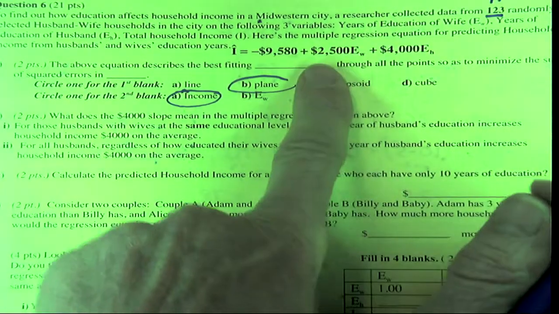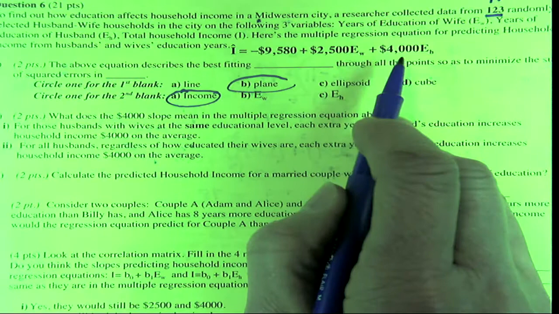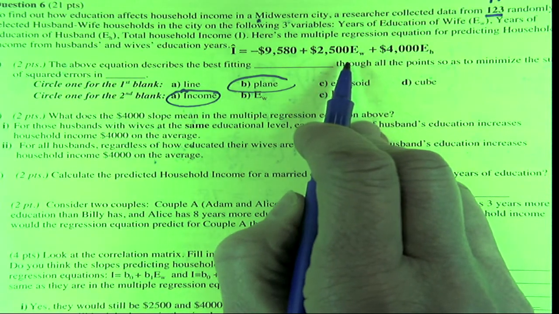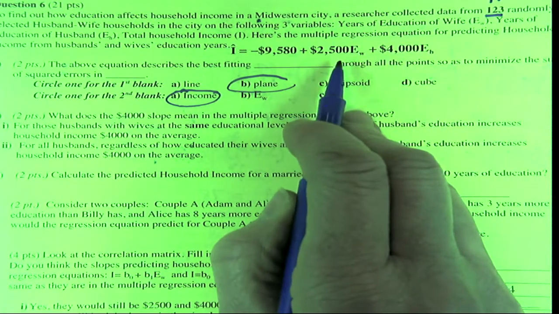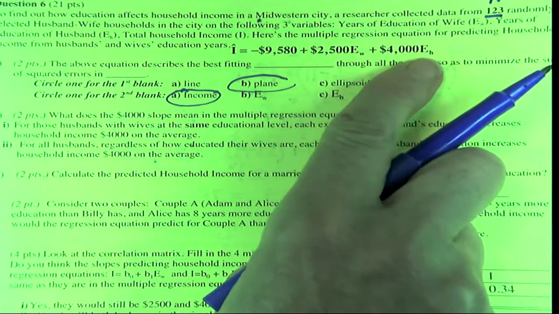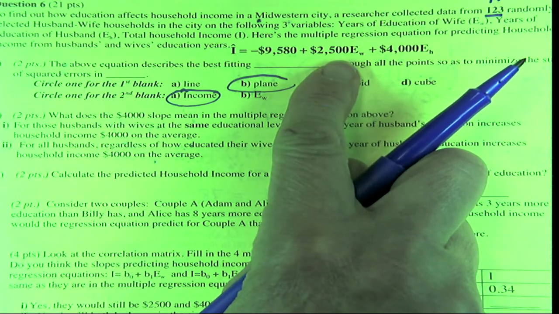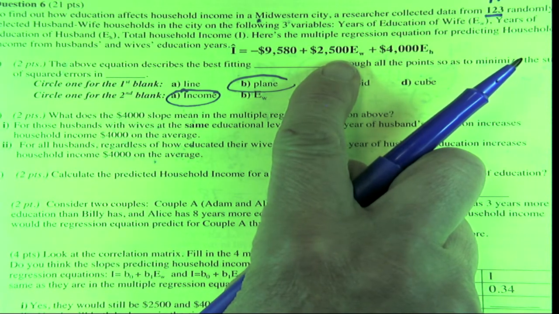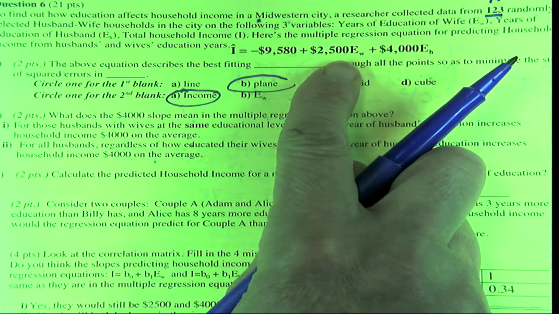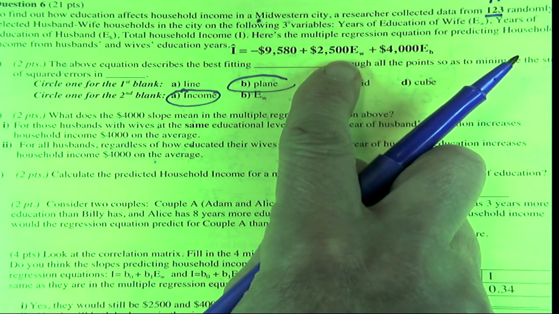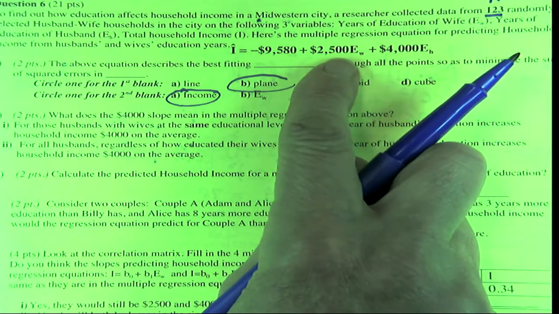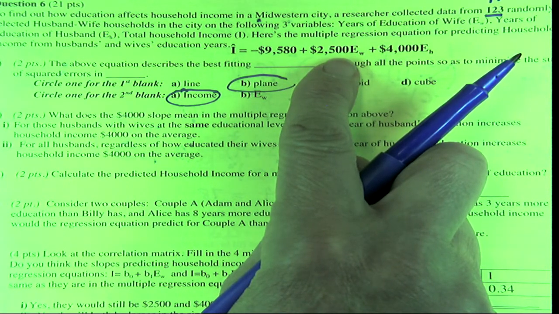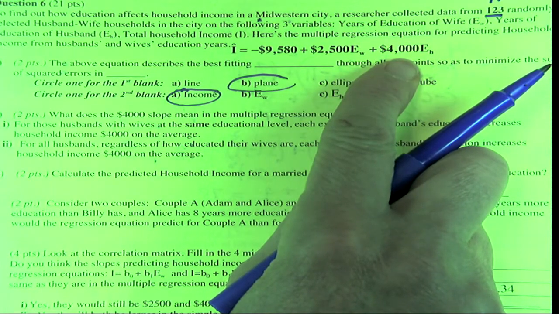But remember, we're in multiple regression, so we have to control for the education of the wife. That means after we've put that in the model, what additional explanation can this give us? Controlling for it means for husbands who are married to the same level of education for wife. So if you take two husbands that are both married to women who, let's say, have a 12th grade education, then for them, this is the difference, as long as they're controlling for the wife's education. This is how much their additional year will matter.